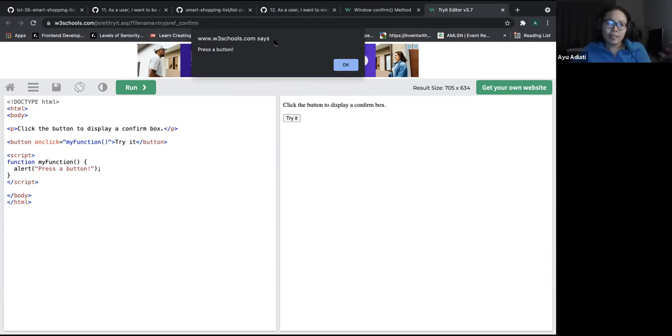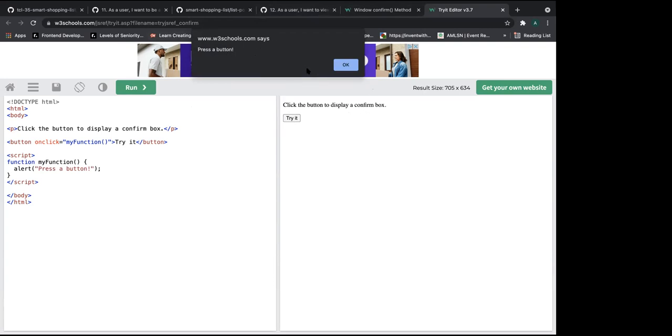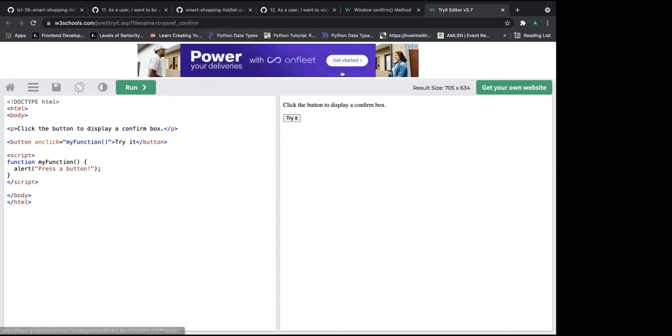With confirm, it's either cancel or okay, yes or no. If yes, I want to delete this, then you run a function underneath to actually make a call to the database to delete.